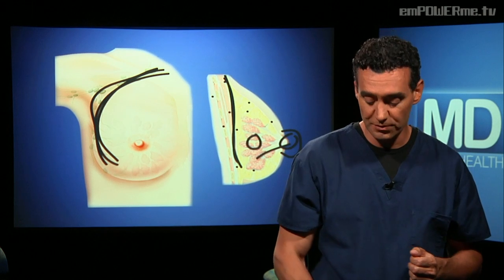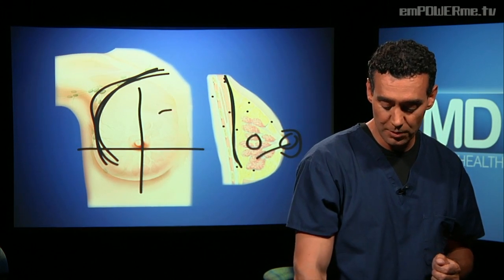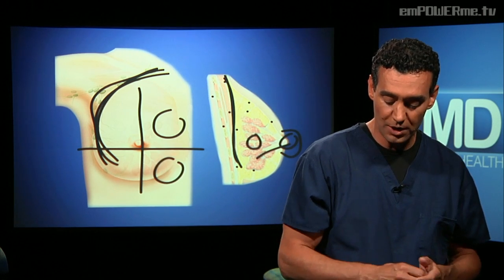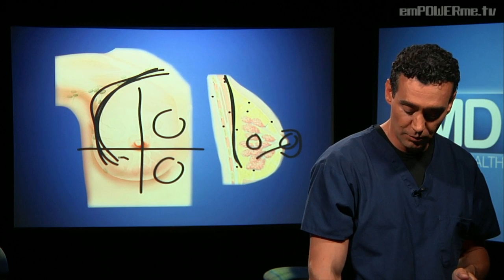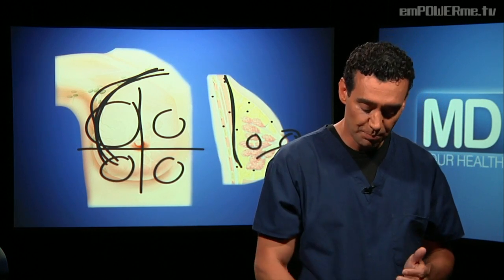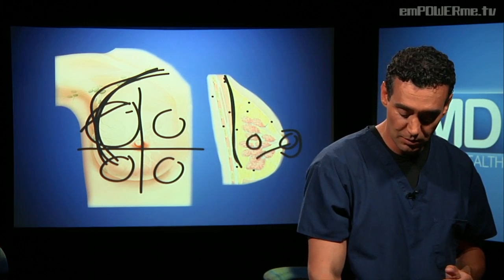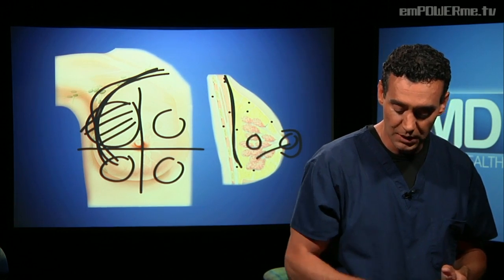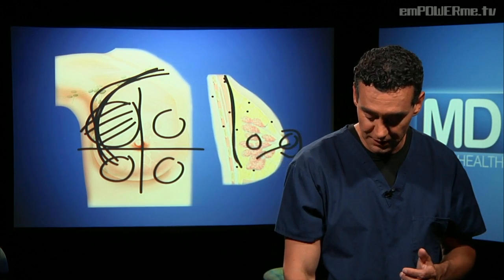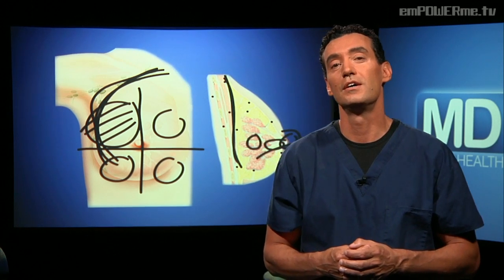The breast is also divided into 4 different quadrants. The upper inner quadrant, the inner lower quadrant, the outer lower quadrant, and the upper outer quadrant. It's important to know that because breast cancers occur in all of them. The most common occurs in the upper outer quadrant, and the most common cancer occurs in the ducts. It's known as invasive ductal carcinoma.